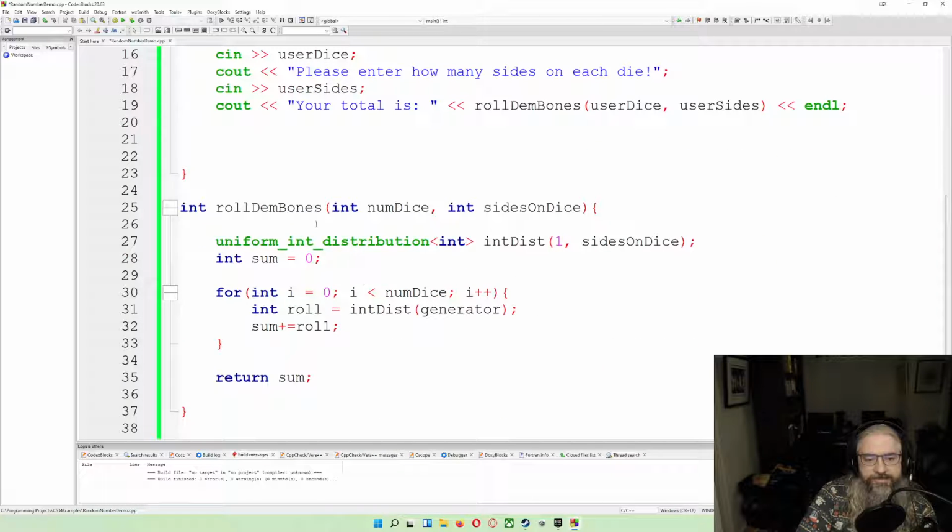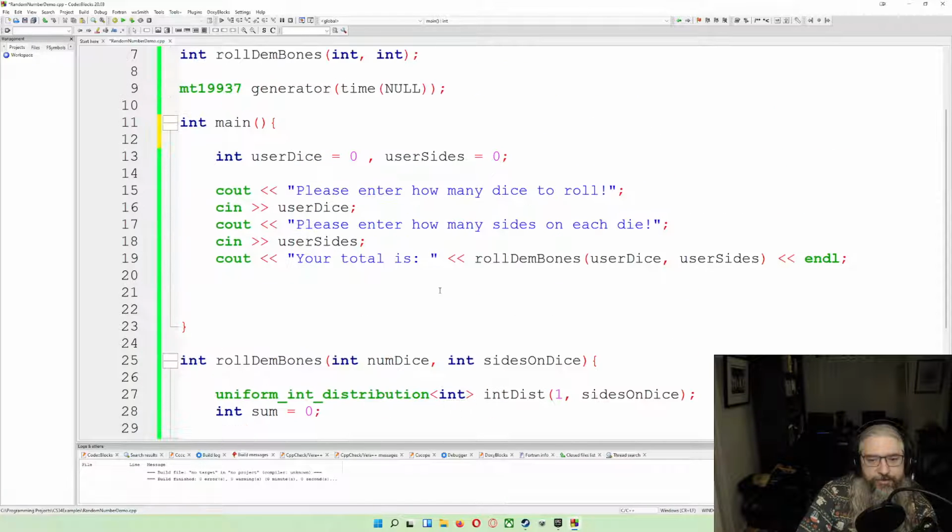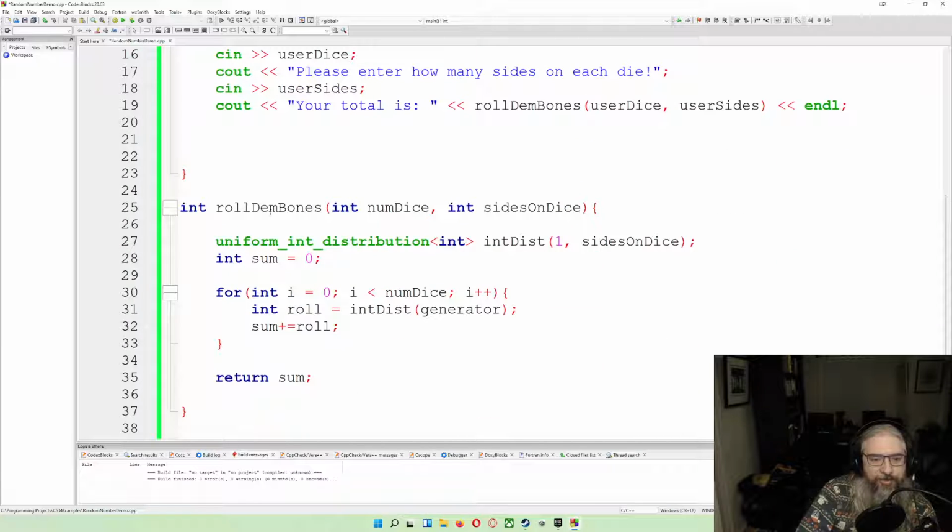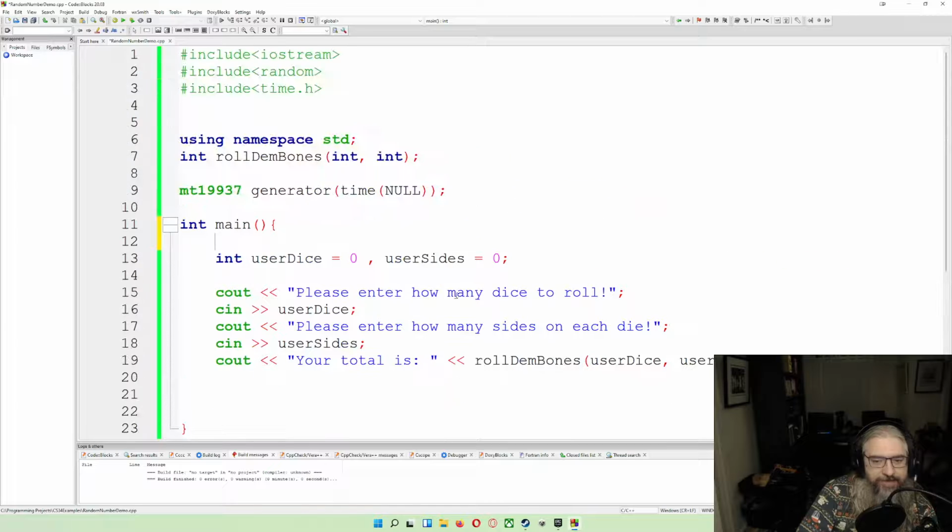And this is something that you might end up doing other times, where you make a little function to help you roll a certain number of dice. Say I'm going to have a 20-sider; you just don't have to keep track of various distributions. You just make functions that do it for you. Okay, hopefully that was helpful, and we'll head over to the next thing.